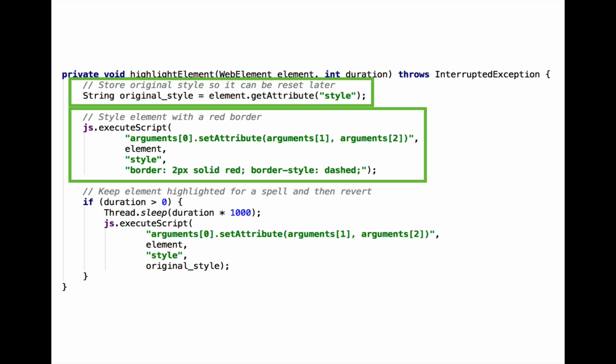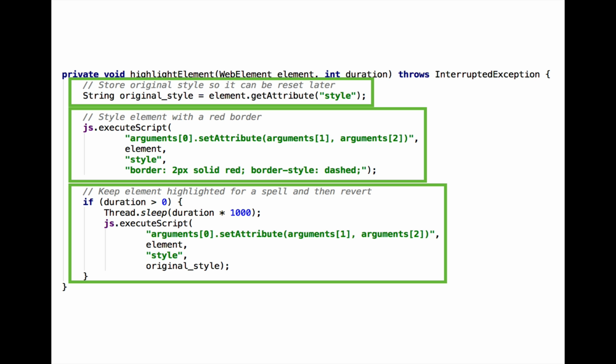So we're going to outline it with dashing in red. And then what we can do is keep that element highlighted for a brief amount of time, which is the time that we specify in duration. We do this by using a Thread.sleep. One of the very few use cases where Thread.sleep is actually encouraged. And then what we do is revert it back to its original style once that duration has been reached.